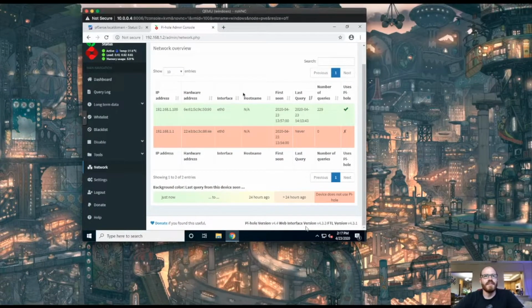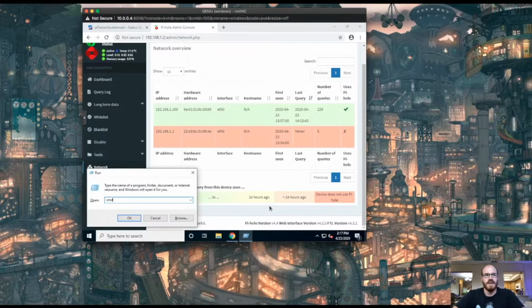continue. Okay, so I didn't feel like resetting Pi-hole or redoing the installation, so I had already changed my computer over to point it to Pi-hole. But let's, for the sake of conversation, think that our computer still isn't pointed to Pi-hole.